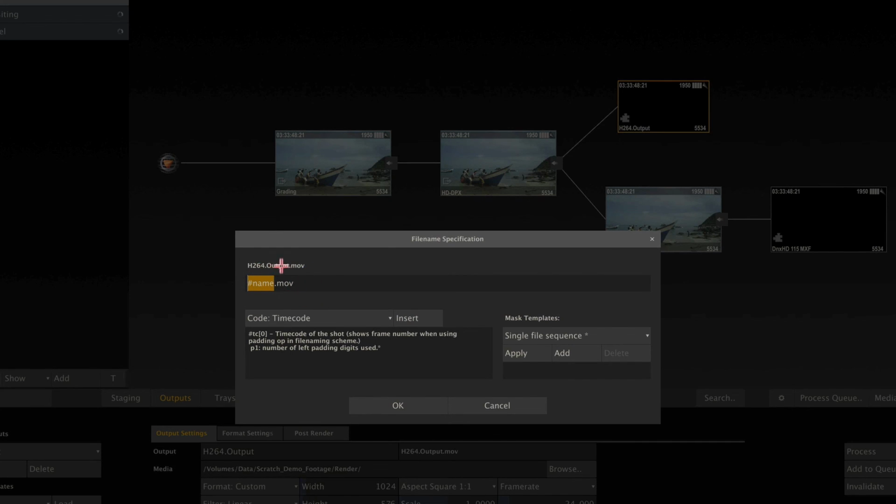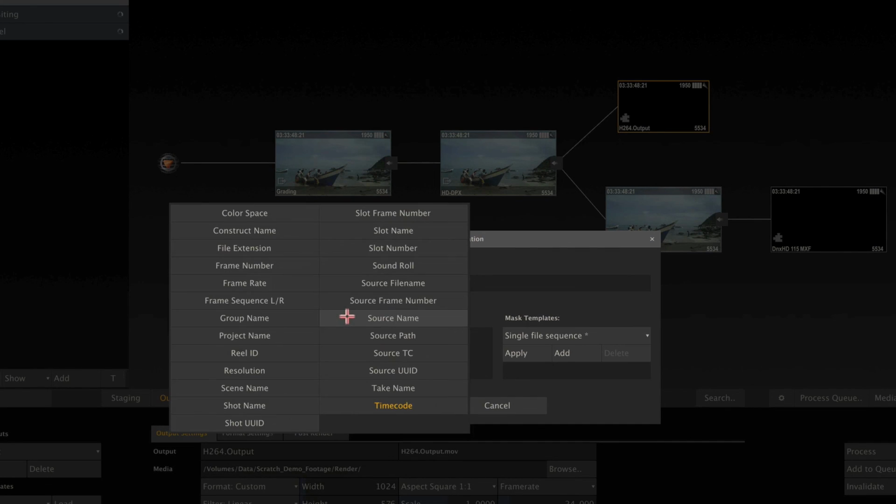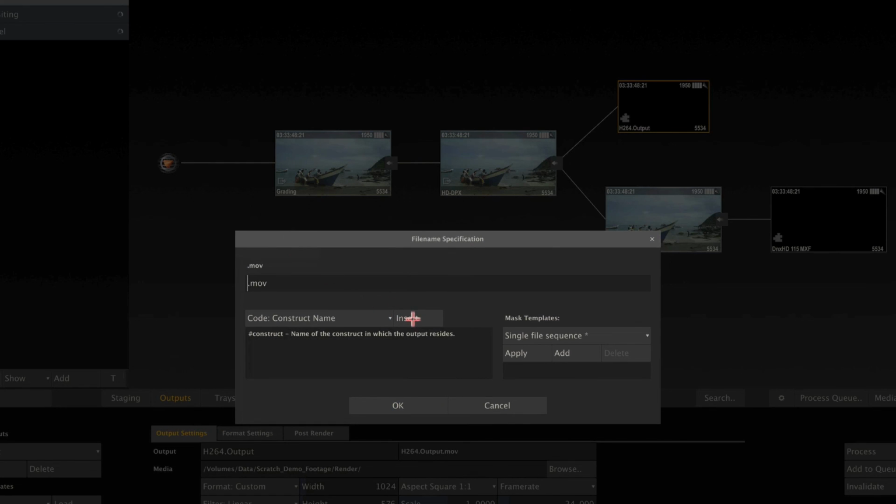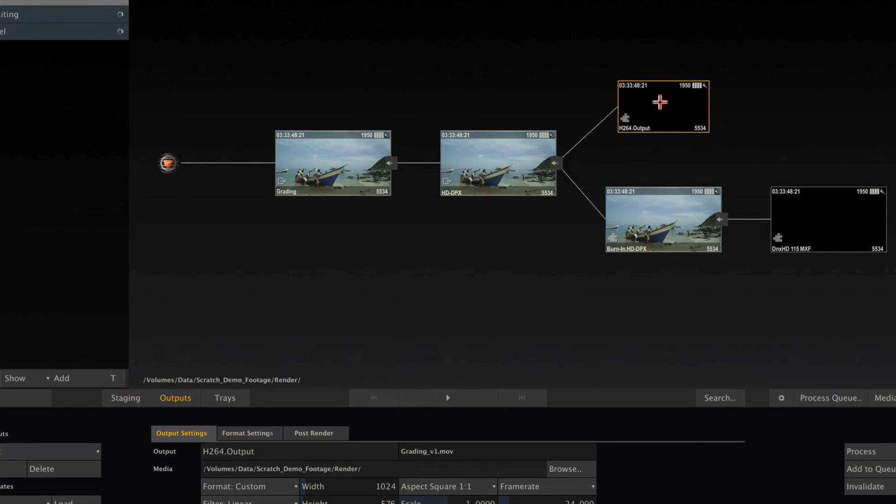Since H.264 output is not the name I want to give it, I can simply delete the token and add a new one, such as the construct's name. Or type in anything I want, or a combo out of both. Let's add a suffix by just adding an underscore and calling this v1. Click OK and add the output to the render queue by clicking the corresponding button with the output node selected.